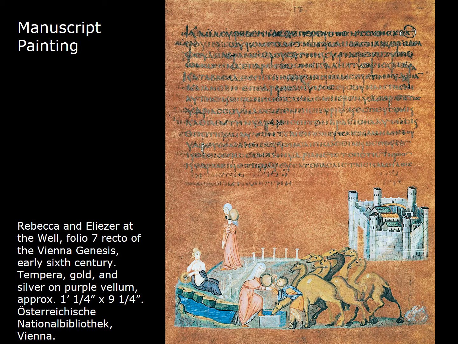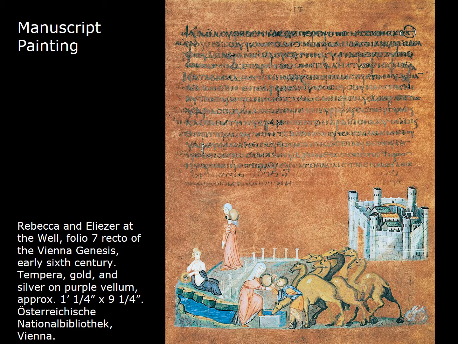He says, "O Lord, God of my master Abraham, give me success today and show kindness to my master Abraham. See, I am standing beside the spring, and the daughters of the townspeople are coming out to draw water. May it be that when I say to a girl, 'Please let down your jar that I may have a drink,' and she says, 'Drink, and I'll water your mules too,' let her be the one you have chosen for your servant Isaac. By this I will know that you have shown kindness to my master."